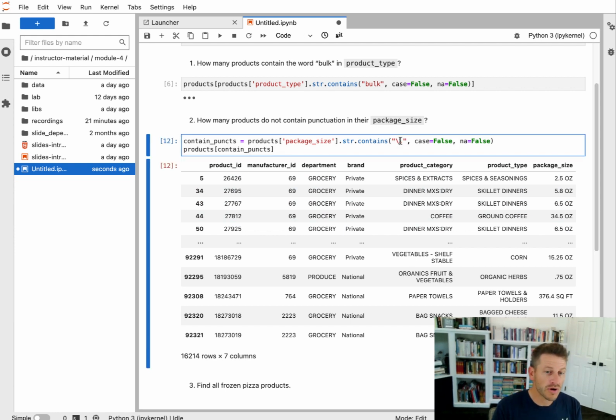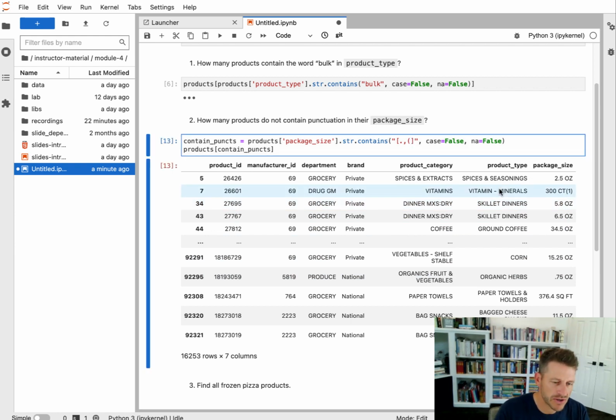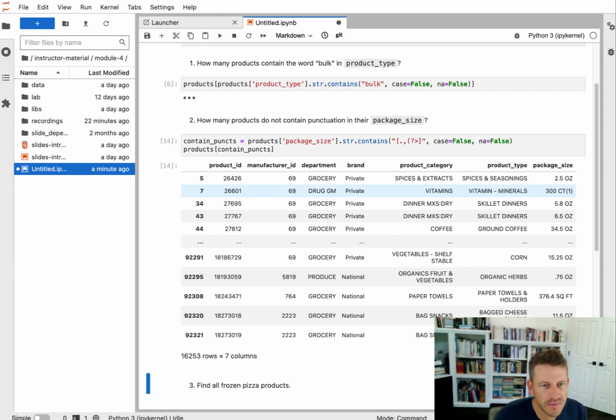Now if we want to look for more, let's say we want to look for any instances where there's a period, a comma, parenthesis, brackets, and so on, what we can do is include this within a bracket, right? Now when we do this, we don't necessarily need to include the escape clause. So I could do period, comma, and let's just say I'm looking for an open parenthesis bracket. Now when I run this, I see in all those cases I have either a period or that open punctuation, right? So depending on what type of punctuation, you could list them explicitly in here if you wanted to, depending on what you're looking for.